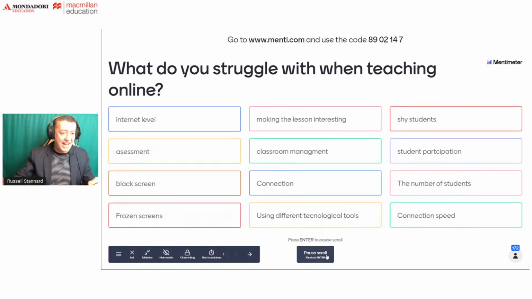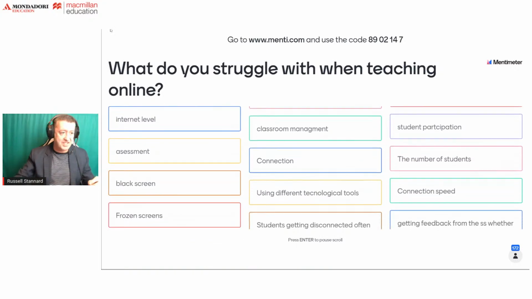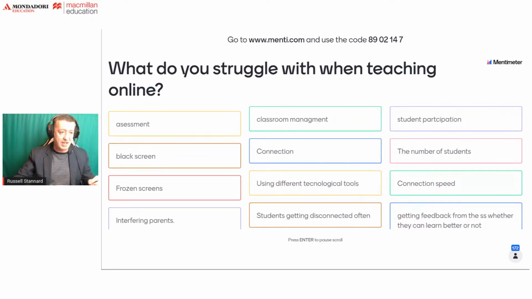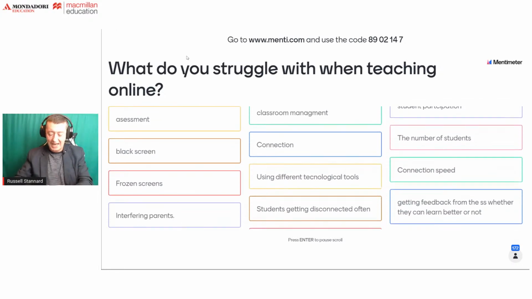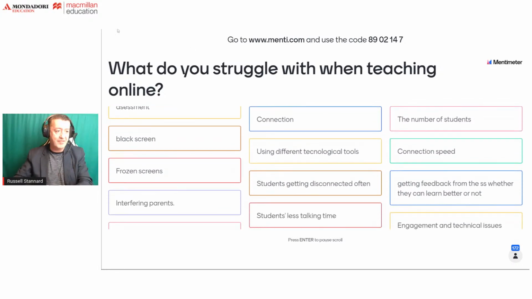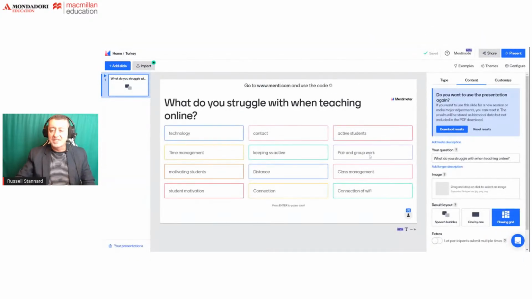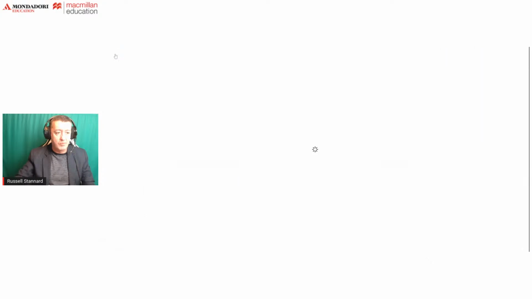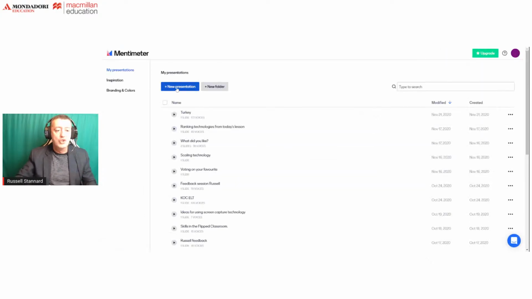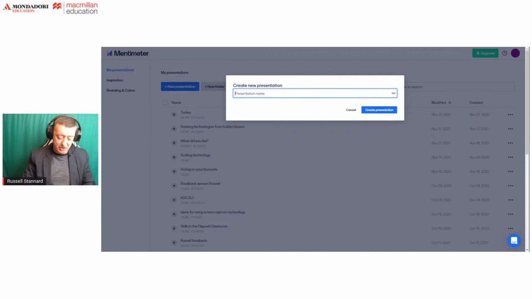Now, one of the nice things about this particular technology as well, if we just click back, and let me come out of that, is that there are loads of activity types. So if I click on the home page, and click on new presentation, I'm going to call this one Italy. Okay, and I'm going to click on create presentation.